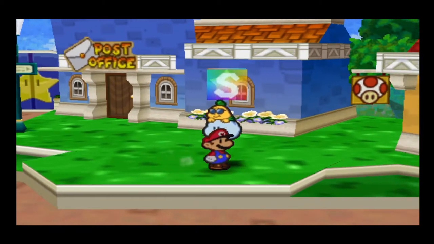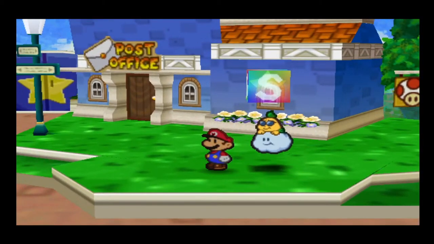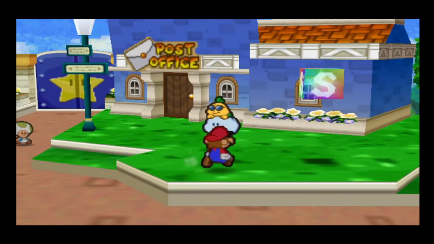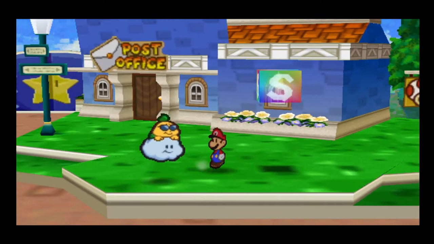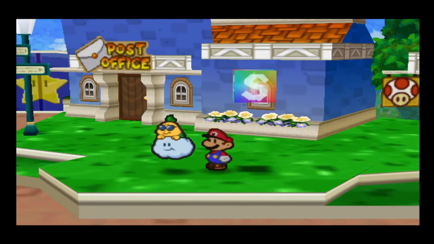So last time on Paper Mario Pro Mode, we ended up finishing Chapter 7, and then coming back to Toadtown and doing some side quest stuff. I actually did some grinding off-stream, as you can see. I ended last stream in Dry Dry Outpost, now I'm back in Toadtown.